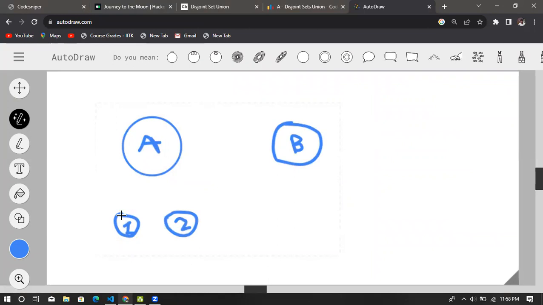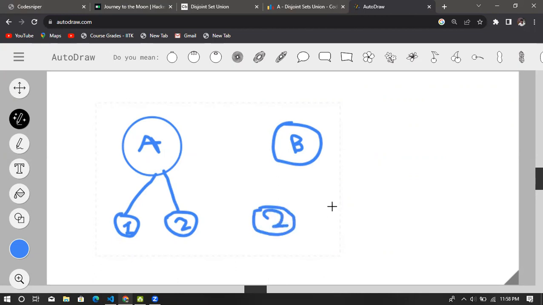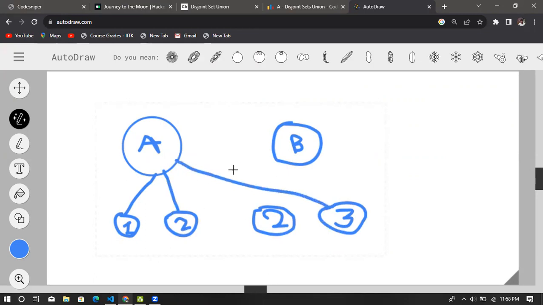So let's say astronaut 1 belongs to country A. If 2 also belongs to the same country, then it should be from country A. And in the second pair, it is given that astronaut 3 belongs to the same country as astronaut 2. As astronaut 2 belongs to country A, 3 should also belong to country A.